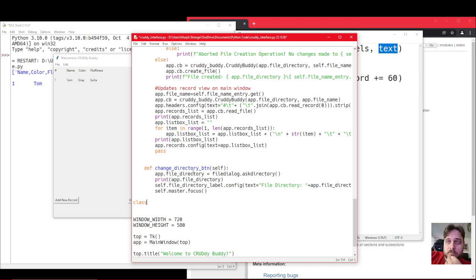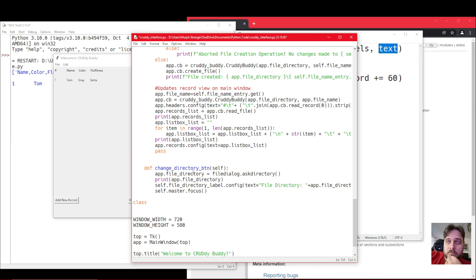So, what do we want to call this? Well, if we do it right, we only have to make one of these as the blueprint.